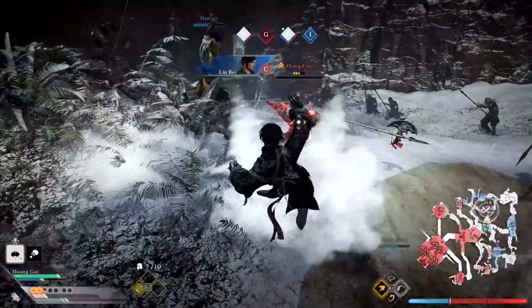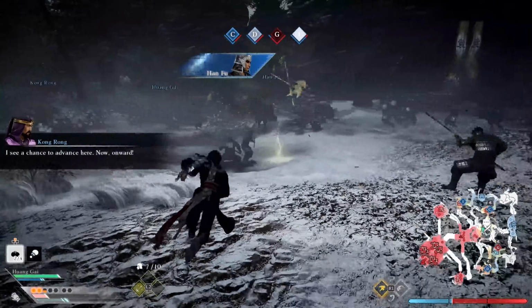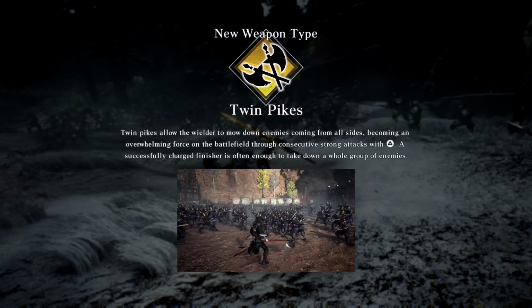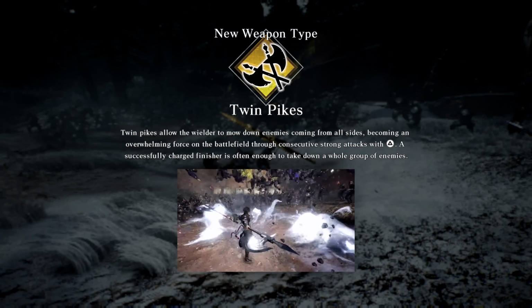Starting out, I only had access to a single sword. Still, after defeating a general, I unlocked the ability to wield their twin pikes in future missions, which will be an incentive throughout the game to challenge all the generals in a mission, not just those set as mission objectives.